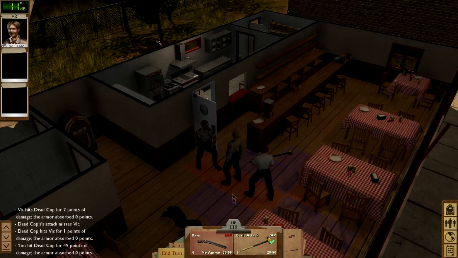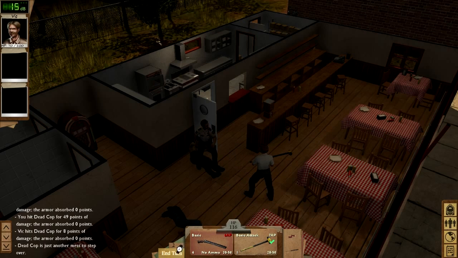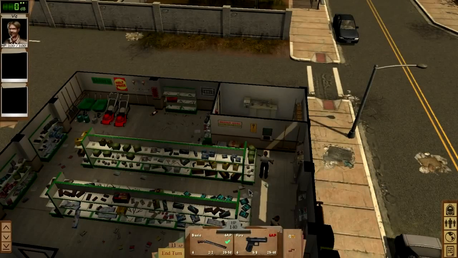So that was a pretty successful run, but before we go, I'm going to try and run up the noise in the hardware store and see what would have happened if we had used guns instead of melee. Watch the noise meter to see what I mean. Guns are powerful, but ammo is scarce, so a horde of zombies is going to chew through your ammunition.